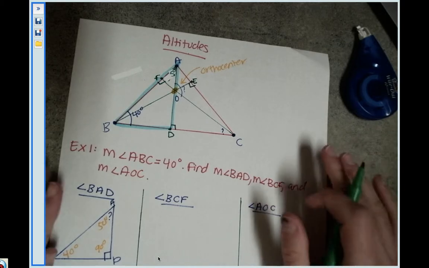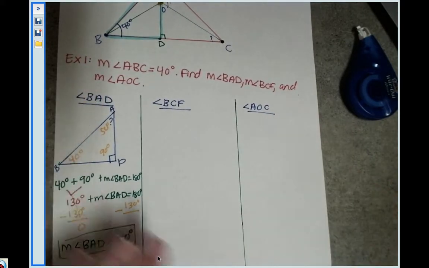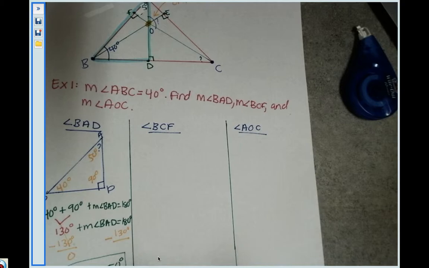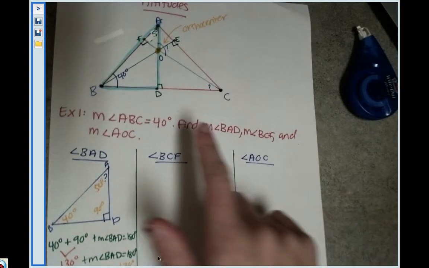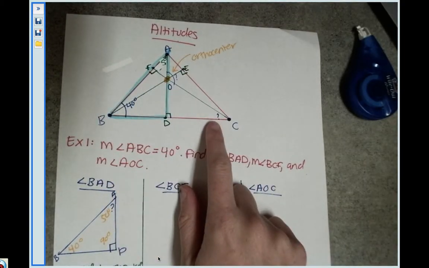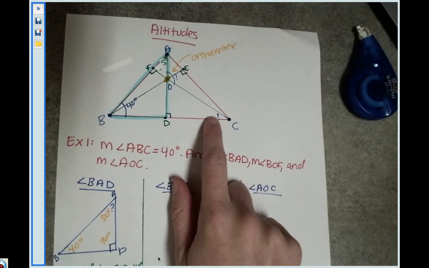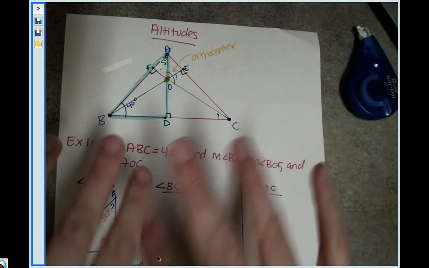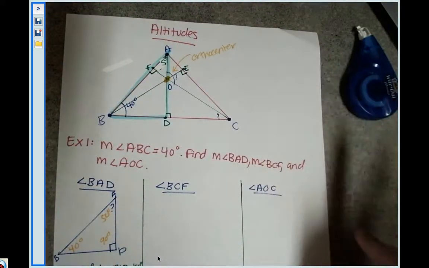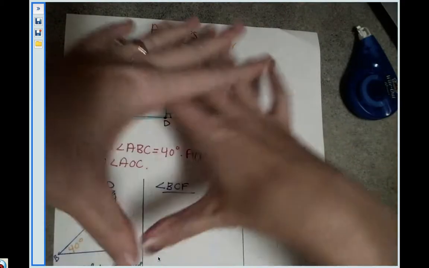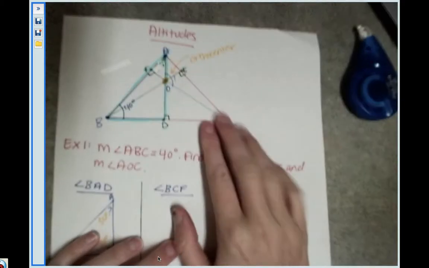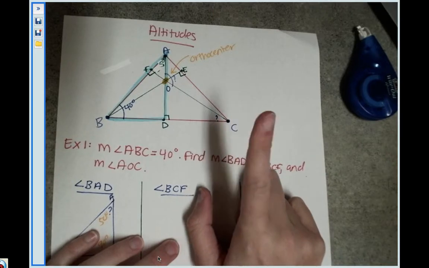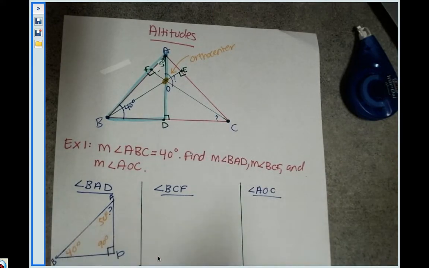Okay, so moving on to BCF. I know you guys already want to get started on that, so let's move on. So BCF, B to the C to the F is right here. So I'm trying to find this little angle right here. So again, when we're finding angles in a triangle, sometimes it's helpful to look for shapes within the triangle. Do you see a shape within this triangle that might help me find this angle right here? Give you a second to think about it.